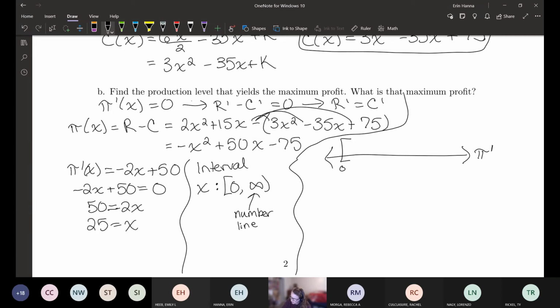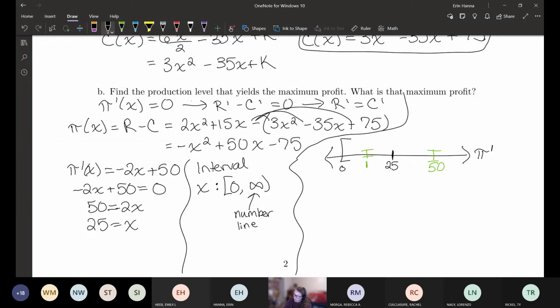I'm going to go ahead and remind us that we're going to stop at 0, and then I'm going to plug in 25 as my critical point. And remember, the point of doing this is that you need to actually make sure that there is a global max, because depending on the shape of the graph, there might not actually be a maximum. It could be going up forever. So we choose some test points. So I don't know, I'm going to pick 1 and 50.